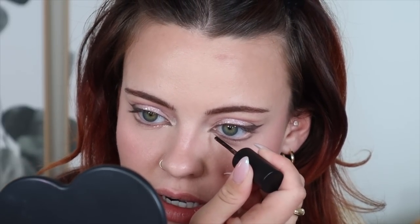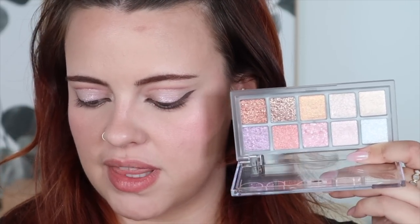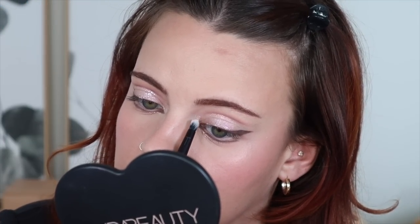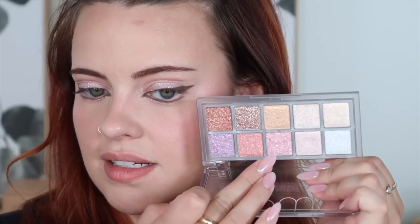I also put that right on my lash line and in the lower lash area — really, really fun. And I was like, I don't think that's enough glitter, so I wanted to dip into this palette here a little bit. I took a shade and put it in my inner corner with a brush. It has kind of a base to it so it grips onto a brush — it's not just floaty glitter, so it's going to actually adhere really nicely. Then I used the one with the chunkiest glitter of the palette, just a little on my fingertip, and put that right in the center of my lid. It's so fun — it has all kinds of colors in it, super rainbow, super chunky glitter.